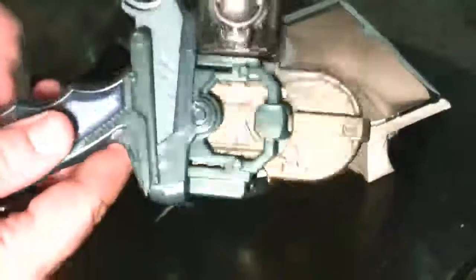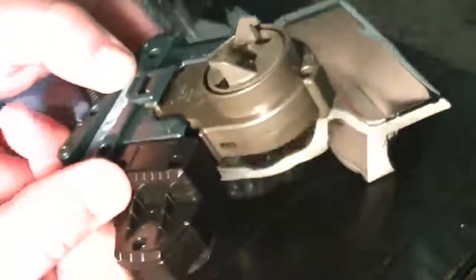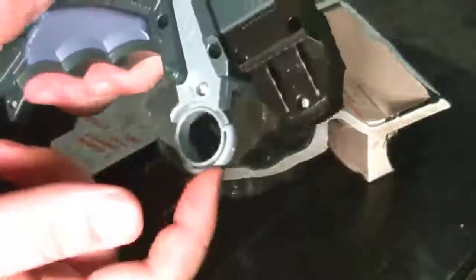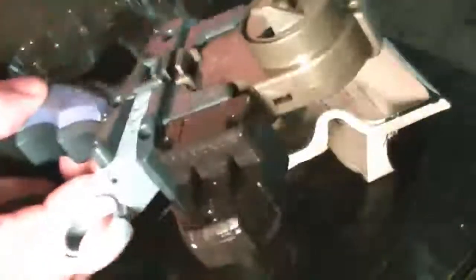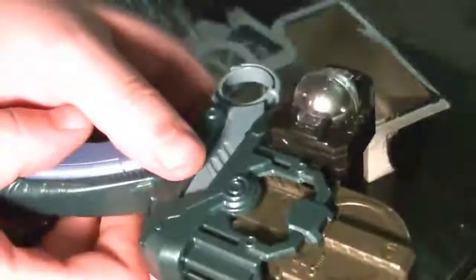So yeah, I think this is BB205, the custom grip. If you can find this it should be around — hopefully still. I wouldn't mind picking it up, it's not that bad. It seems pretty sturdy, it's not gonna pull off or anything like that. This is just a rubber piece that pops out. Actually a really nice little grip — look forward to using this in the future. Talk to you guys later, peace out.